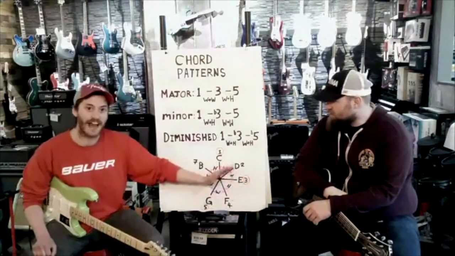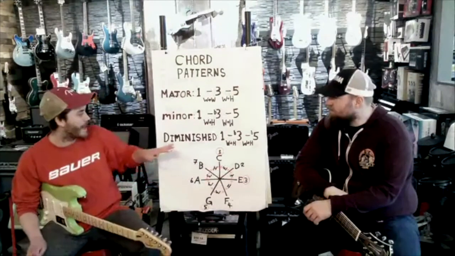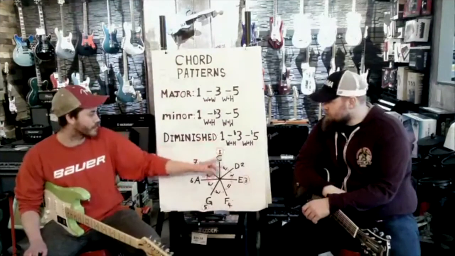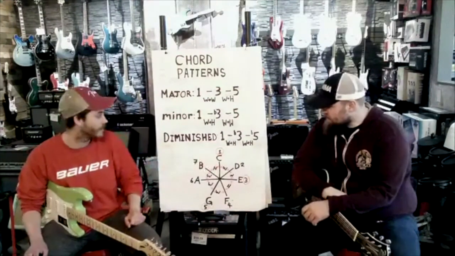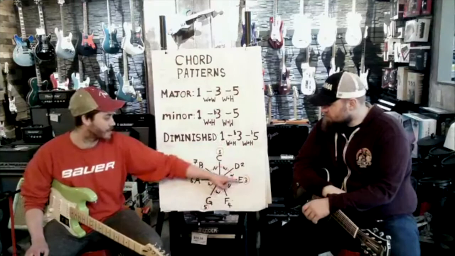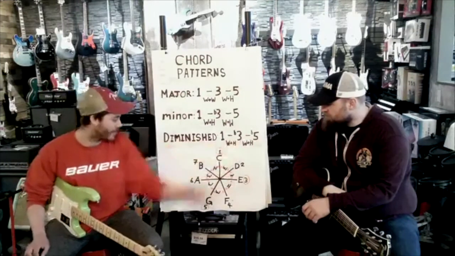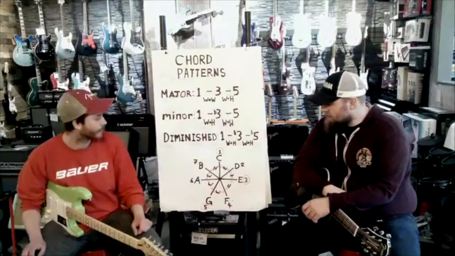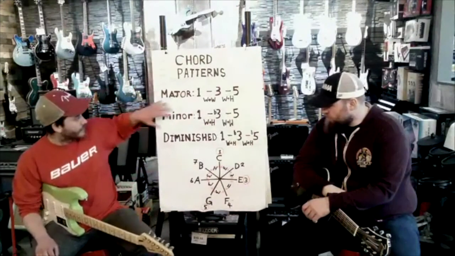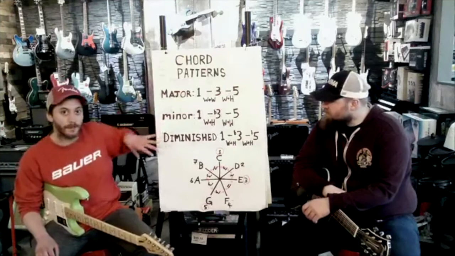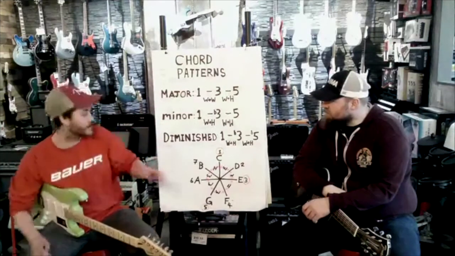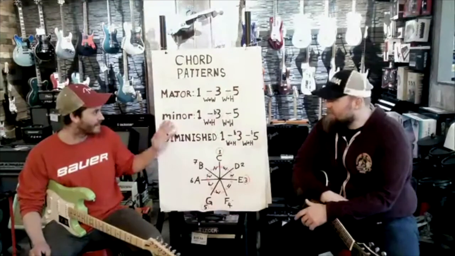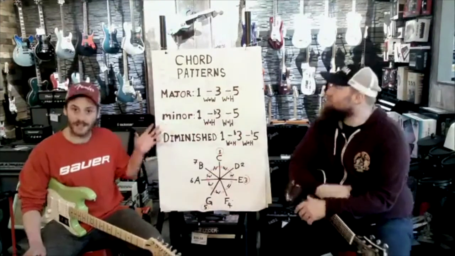It's an E flat. Okay, and then we have diminished. We're going to use a similar idea here. We have our 1st, so we're still going to be using C. Then we have our flat 3rd, which we said was an E flat. Then we're going to have a flat 5th, which in this case will be a G flat or an F sharp. So you can see we're still just using these numbers to find our notes, but to get a different, what's the word I'm looking for, degree? Degree, then you're going to get minor and diminished chords.